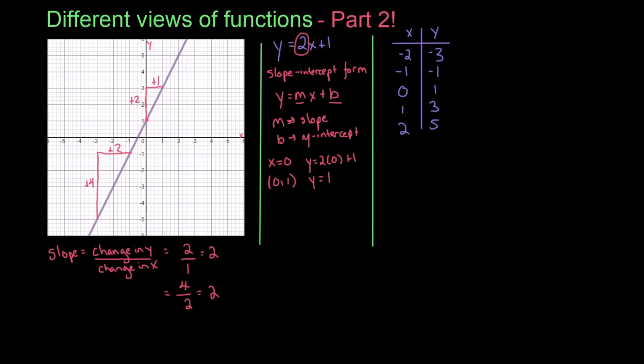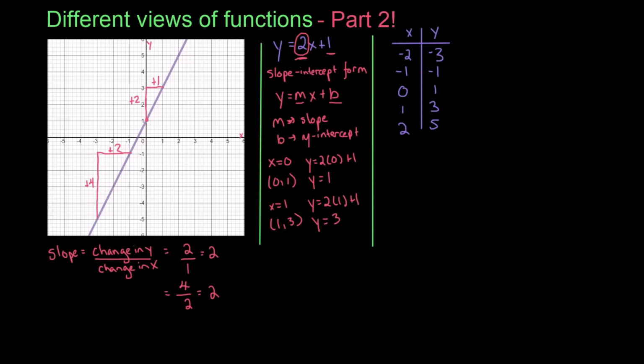So now let's go 1 over. Let's do x equals 1. We find out that y equals 3. So we know the point (1, 3) is on our graph. So what we noticed is every time we went over 1, we incremented our x by 1, we went up 2, so we went from 1 to 3. So basically this 1 told us, okay, we need to start on our y-axis, we need to start at 1, and then every time we go over 1, we go up 2, and that's what this part is telling us.